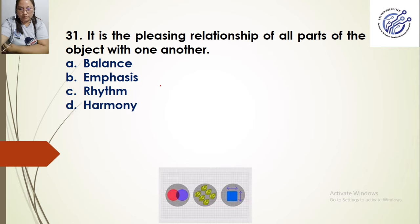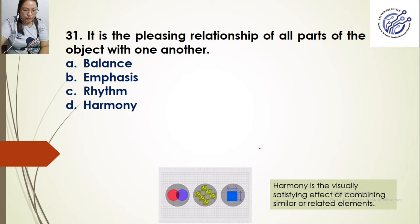So, let us see what is harmony. Yung harmony daw po is visually satisfying effect of combining similar or related elements. So, yan po siya. Similar po sila kasi pareho po silang circle. Pero yung sa loob po nila is different object po. Meron po dito circle, leaf, saka square. Pero, kung titingnan po natin sila, para po silang pinagkaisa. Kaya meron po silang harmonious relationship. Kaya tinatawag po sila na harmony.